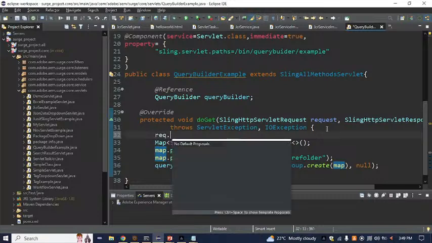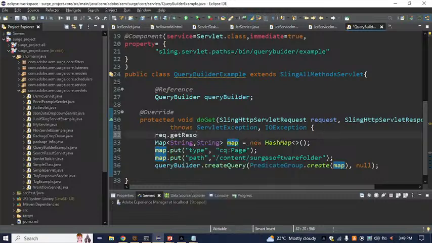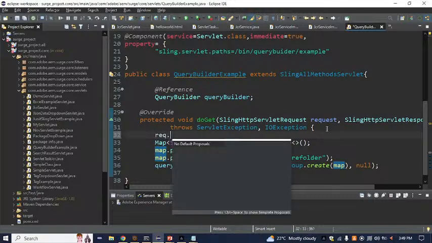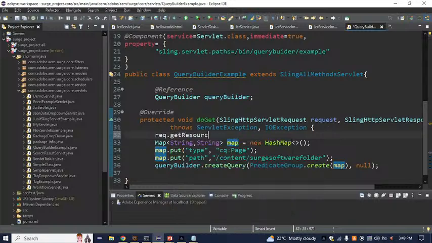Request dot getResourceResolver. This returns the object of the ResourceResolver, and here I'm just naming it resolver. That's done. Now you can import this.